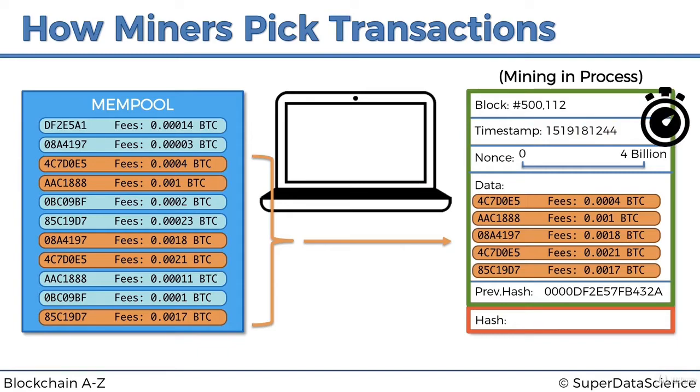Now we're going to set off the timer, and if in 1 second the miner doesn't get to the end of the nonce, then everything is totally fine, because he's gone through a lot of different integers. They've all generated their own hashes, and he's checked them. Most likely he hasn't found a valid hash that would make this block valid. So he hasn't found a golden nonce, and therefore 1 second has passed. What happens next is the timestamp gets updated by 1 second, and he can go through these nonces again.